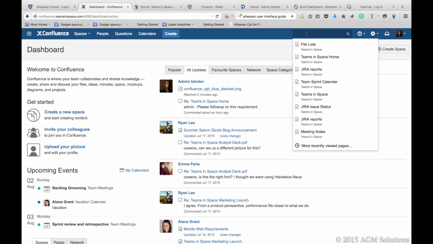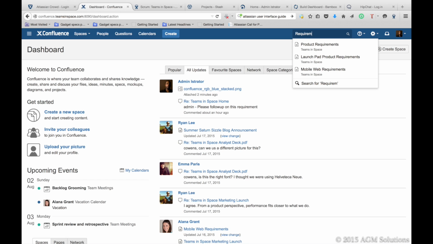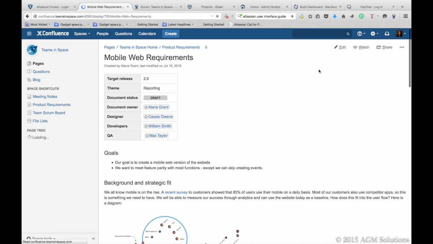The searchability in Confluence gives you your latest searches so that you don't have to think about, well, what was that document I was searching about yesterday? Your most used searches and most frequent searches are displayed to you instantly in the list. And the searching in Confluence is very quick. So you can quickly narrow down what you're looking for and get to what you want within just a couple of clicks.